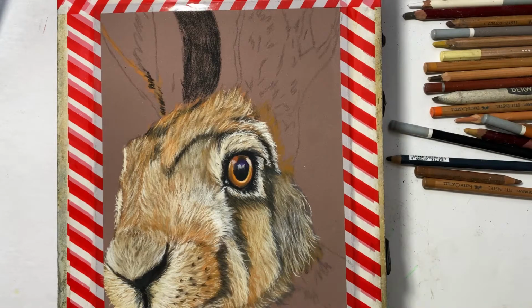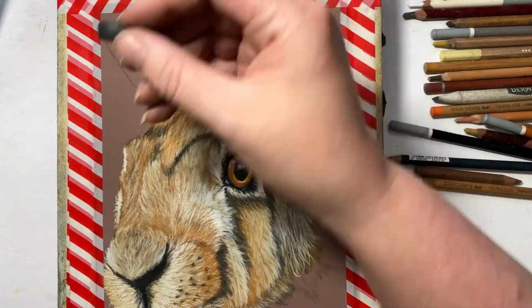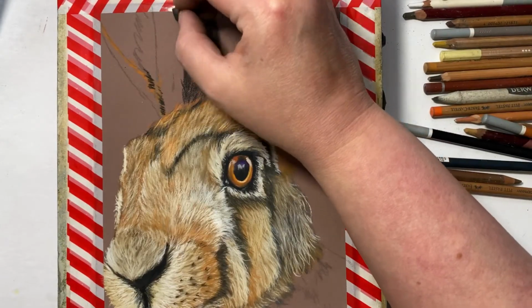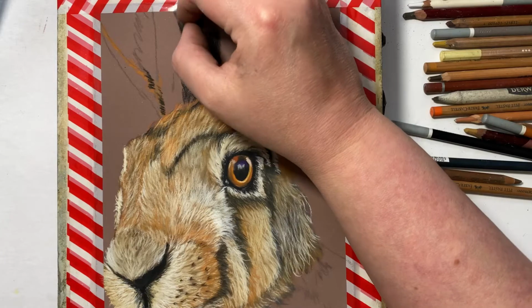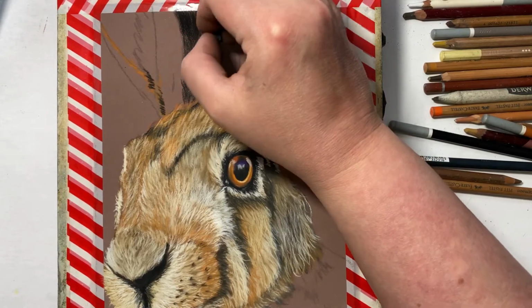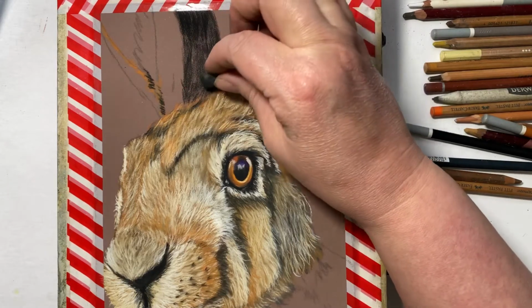And at this stage, I realised that it was going to take longer just to go over and over. So I used a block. Now, I don't know who that's made by, as it was actually just lying in my little pastel drawer.